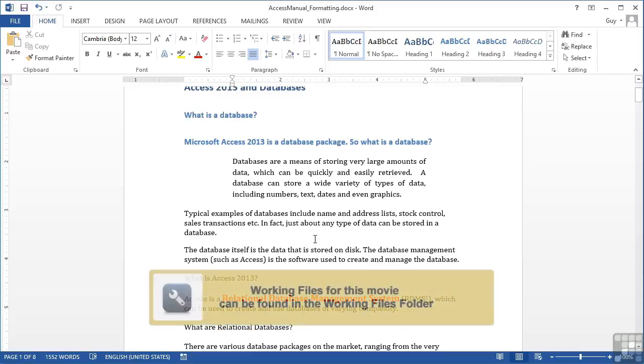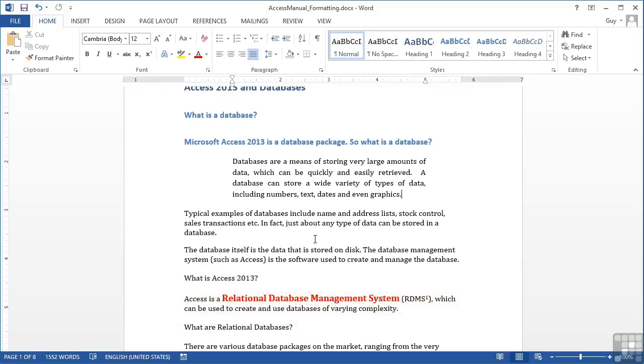The next tool we're going to explore is called the Format Painter. If you've never used the Format Painter in the past, now is the time to embrace this tool. It will save you so much time and effort. The basics of the Format Painter is that it will allow you to copy formatting from one word or a number of words onto another word or a number of words or the rest of the document even.